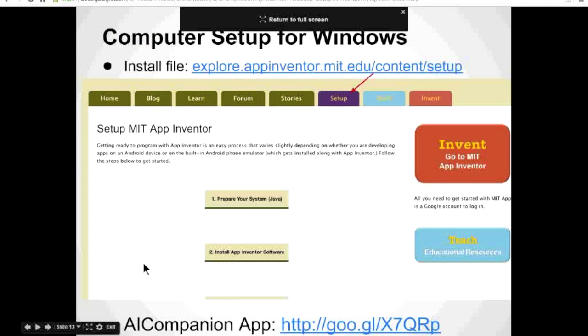Oh, before we do that, you need to decide now if you're going to work with an Android device or the emulator, or your own Android device. This is where some of you might want to pair up if you want to use Android devices, because we don't have very many. What happens if you think you're going to use your phone and then you end up using the emulator?